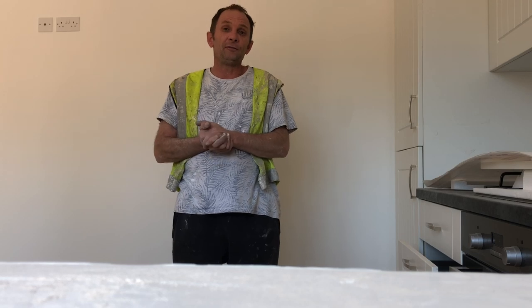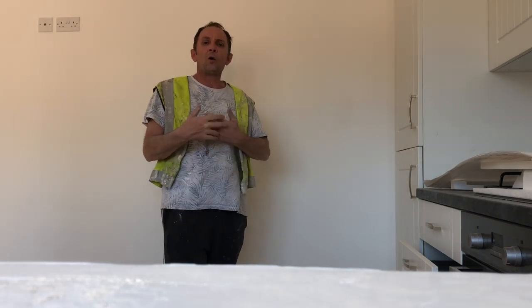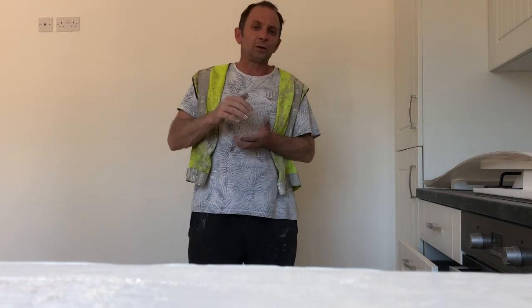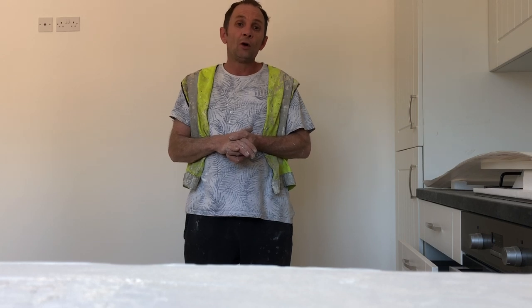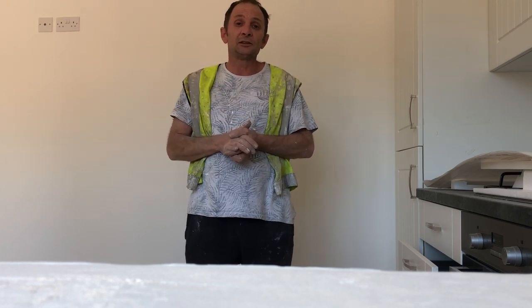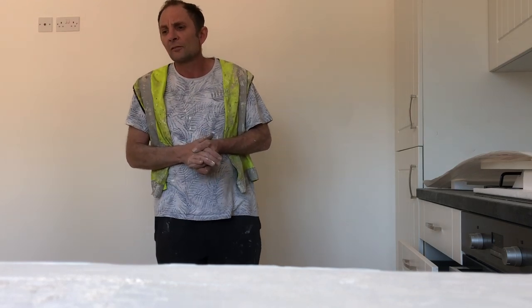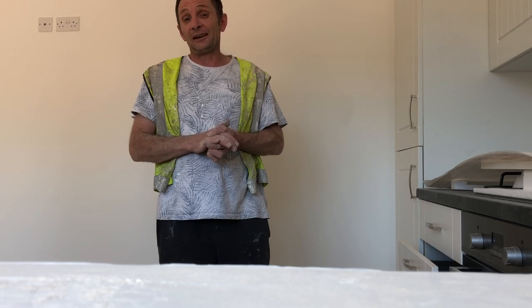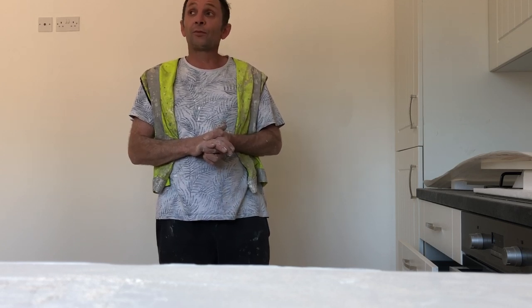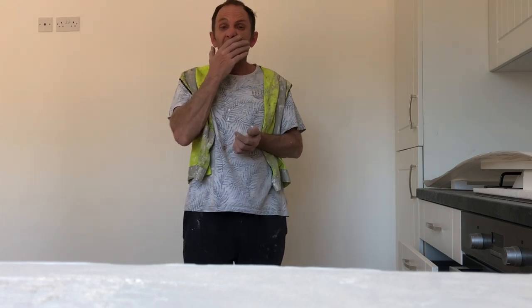So, yeah, the price I got paid for this plot was £835, done in 4 days, because I've got nothing else to do. I've got to pack my kit up and go now. But what has annoyed me is the other plot is 15 odd quid more, and the plot next door to that, slightly different house type, but that one is 880. So it's gone up 30 quid just for one door and one bit of wall. But there you go, not too bad.